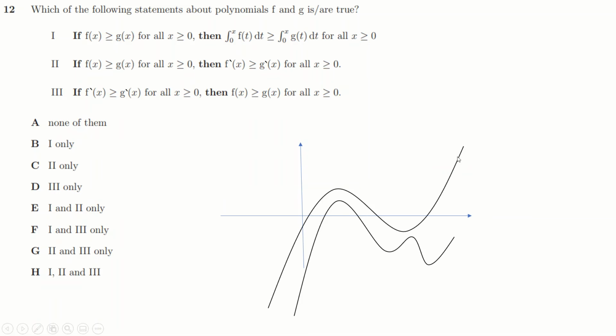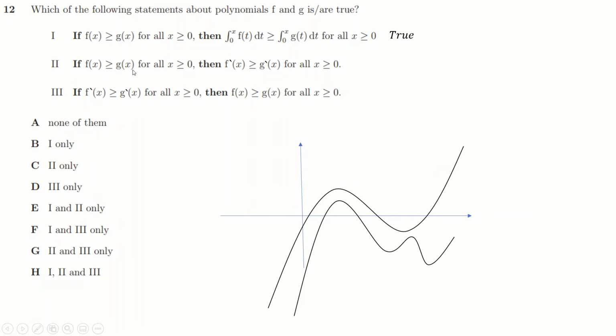And the integral of f is always going to be bigger than the integral of g, because when it's in the positive section, you're just going to get bigger numbers when you integrate. And when it's in the negative numbers, sure, you'll get a bigger number when you integrate g, but it will be a bigger negative number, which is still less than. So this is just true. And, you know, there's very complicated proofs of that, but you're in the middle of a TMUA paper. Don't do complicated proofs. Just go with gut feelings and move on to the next question as quickly as you can, because you've got lots of questions to do.